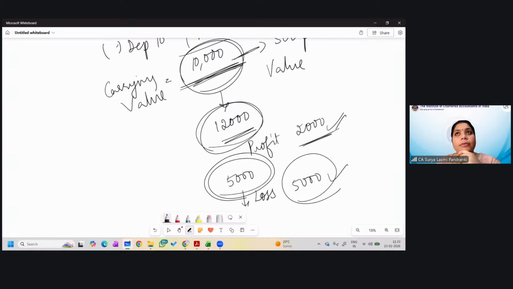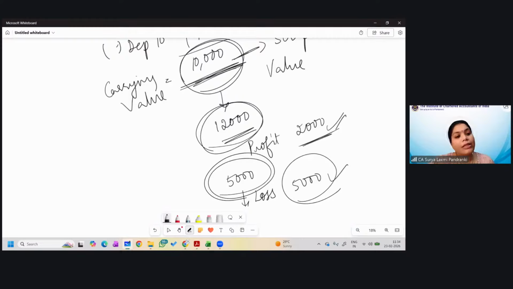Loss by rewards is something like an abnormal loss. When some unexpected event happens in your organization, any loss due to that unexpected event will be considered an abnormal loss, right? So any loss by rewards means any unusual or unexpected event happening in your organization due to which you have a loss. All those are considered as loss by rewards.